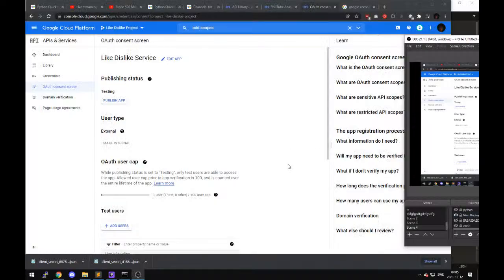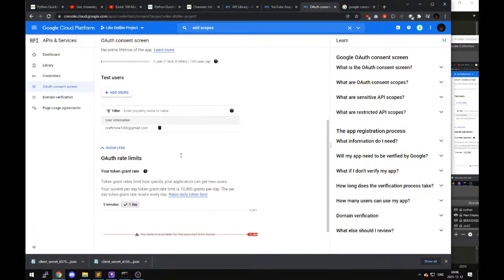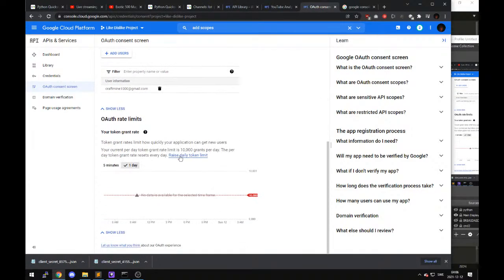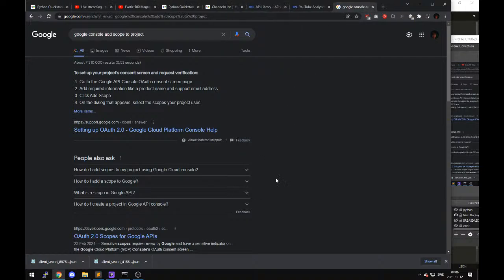Okay, the same. So we have our key with our project, and it has the right scopes. Can't be seen on this page, but you edit the scopes on the OAuth consent screen by clicking Edit App. Apparently. Now, let's close this piece of trash.